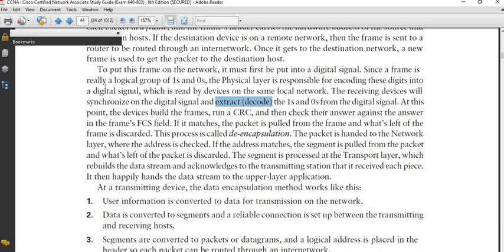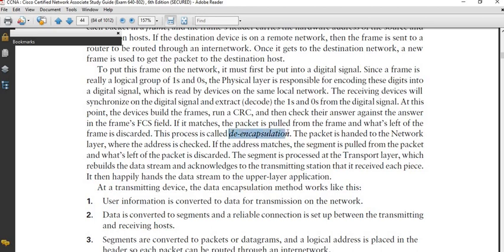Remember when we discussed the different parameters of the Ethernet frame, and we discussed the FCS, the frame check sequence field. These are used to synchronize series of ones and zeros that provide clocking between the host and the receiver, so that they will be able to receive the frames, build the frames, run a CRC, cyclic redundancy check, and confirm that what is being received is the same as what was sent. These are all the responsibilities of the physical layer, so that if there is a match, the packet will now be pulled and the process of de-encapsulation will commence.